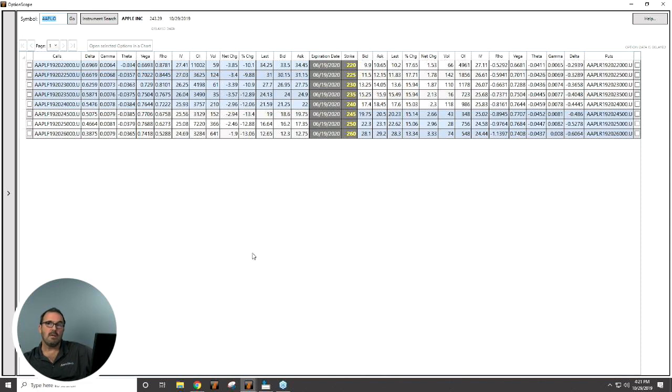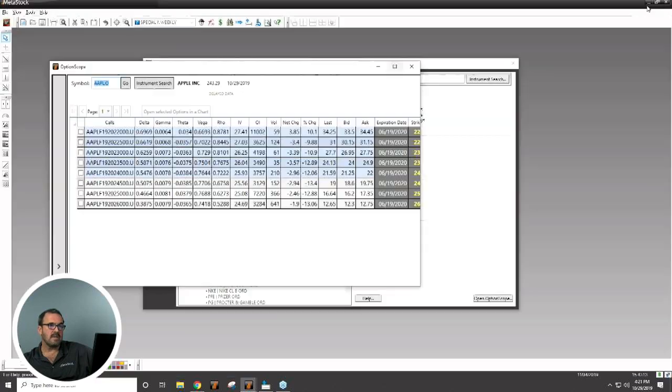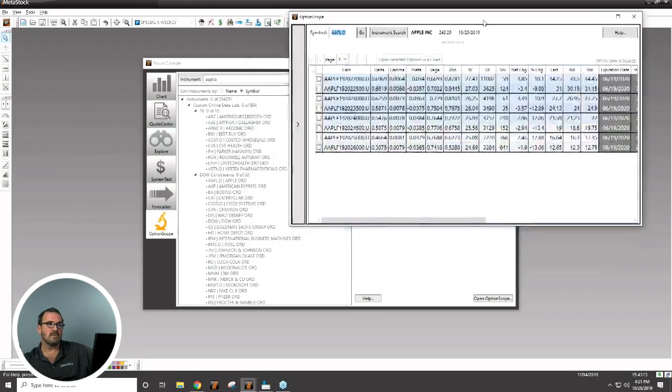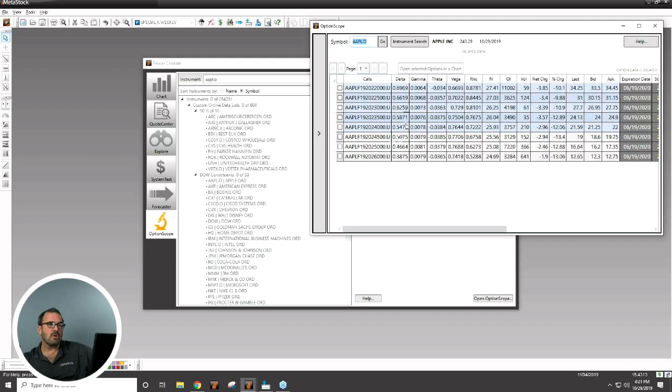All right, as I mentioned to Edmund, you cannot chart a Greek, but what you can do, and this would work better if we had two monitors, but I don't, is chart the option specifically. So let's imagine this workflow for a minute. You use whatever system you use to drill down on the underlying security, and MetaStock can help you with that because we have tons of systems and you have access to tons of securities.